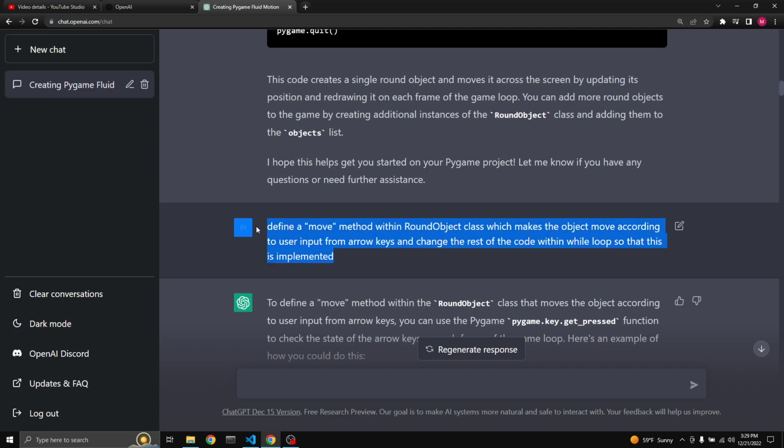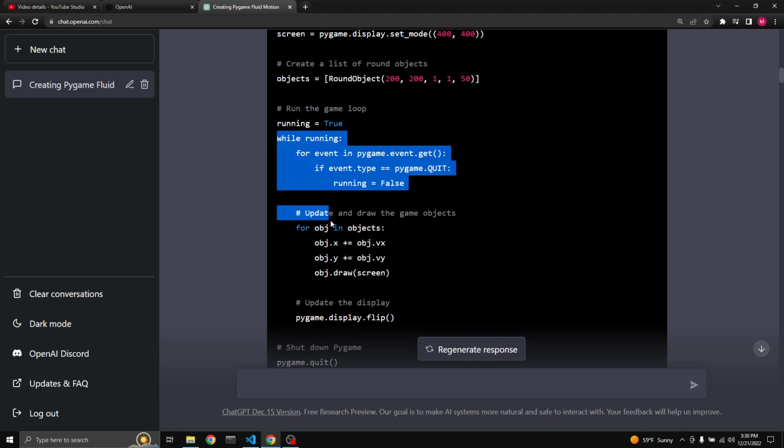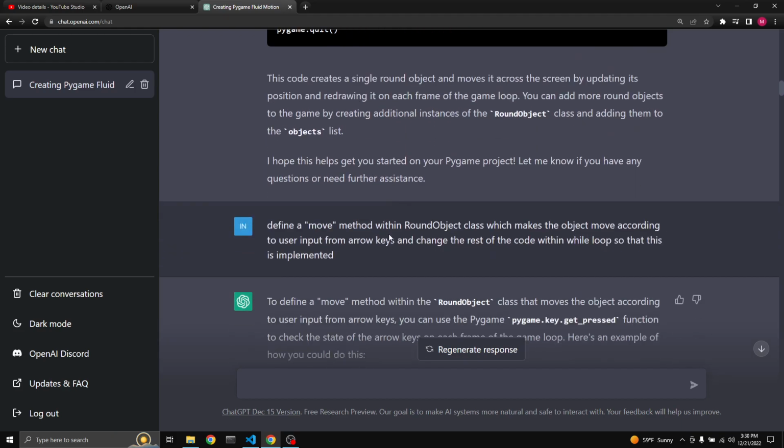So then I came back and I said, define a move method within the round object class, which makes the object move according to the user input from arrow keys, and change the rest of the code within the while loop so that this is implemented, because all of this is implemented here in the while loop.